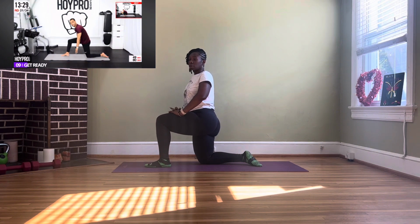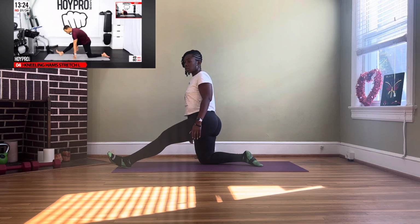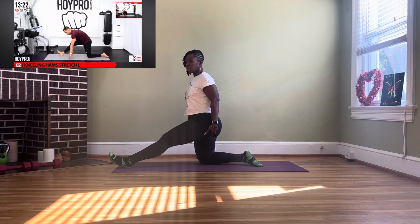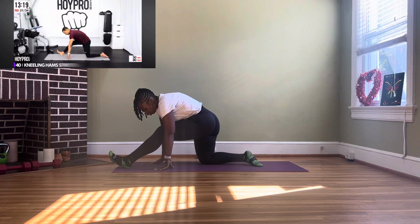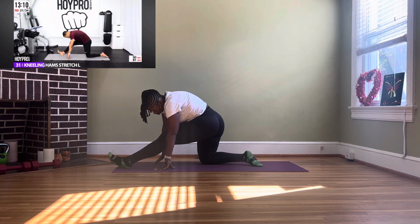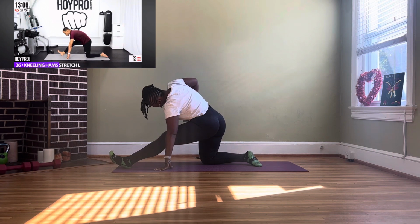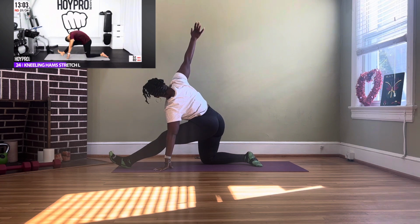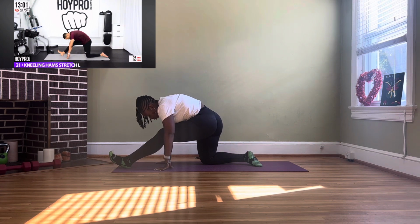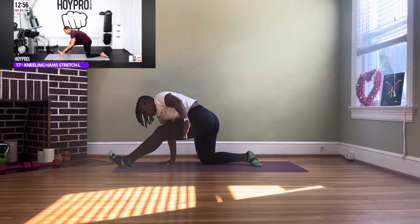Great, from here, we're going to a kneeling ham stretch. So, start finding your way. Flex that foot on the right. Knee can be bent. And I'm actually gonna do in and out breaths here. So we inhale up, exhale down. Inhale up. As you inhale up, tuck your butt up and back, pushing your butt back more. Exhale and release.